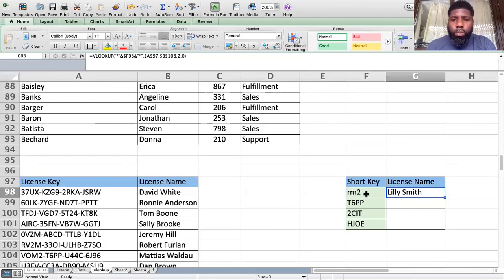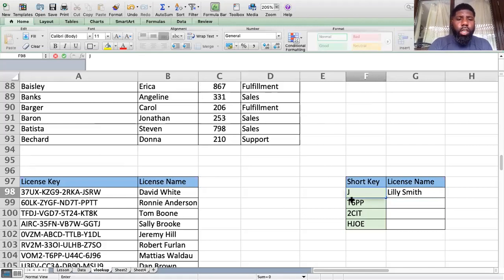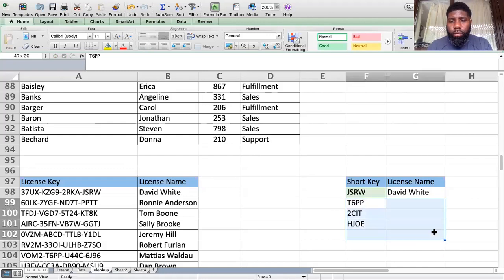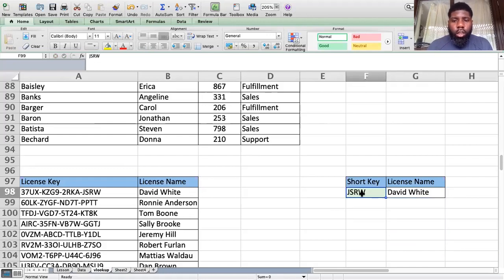That allows me to just put any key here I want. So I can just put JSRW, or give me David White. I don't really need the other columns going down because I can just use one. If I want to put 5T24, give me Tom.